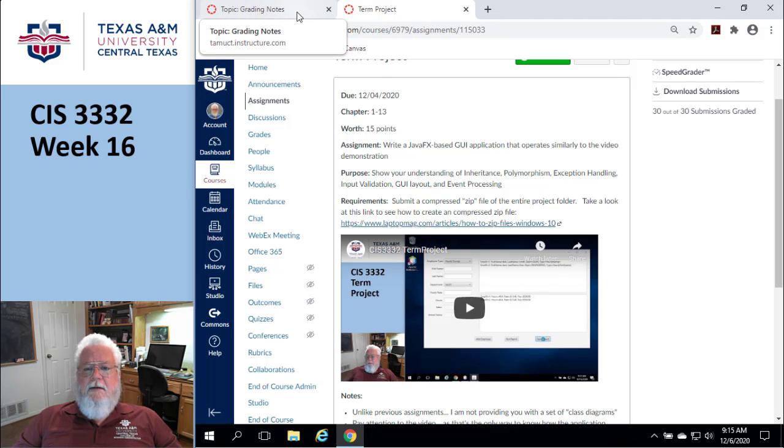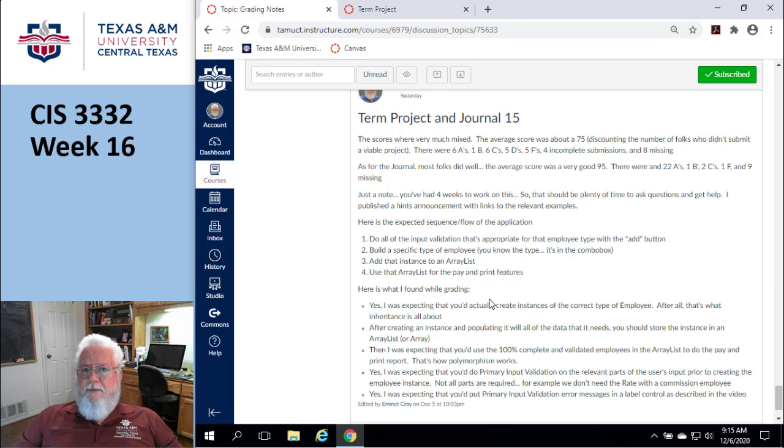Okay, just saying. Don't send me something written in Visual Basic and say, well, I made text appear in the boxes. Here's how I would expect it to work. When you click on the Add button, that's when I would jump in and do all the input validation. Not every single box needs input validation, because if I'm doing a commission employee, I don't care if the rate box is empty. So you have to be very specific.